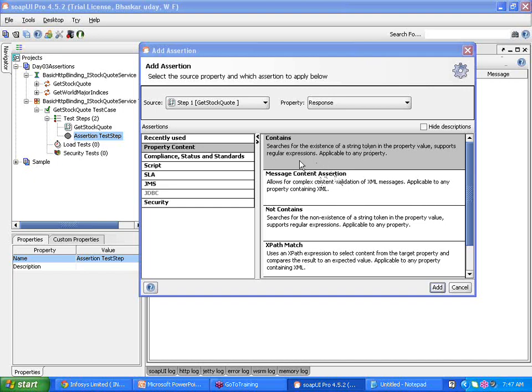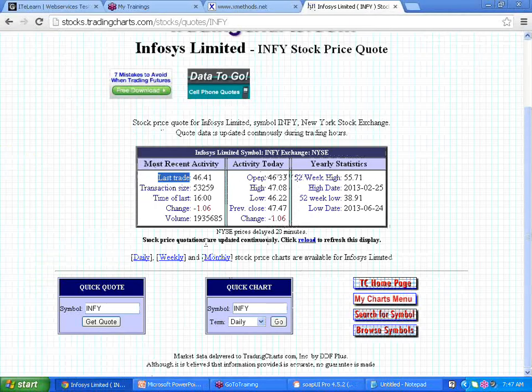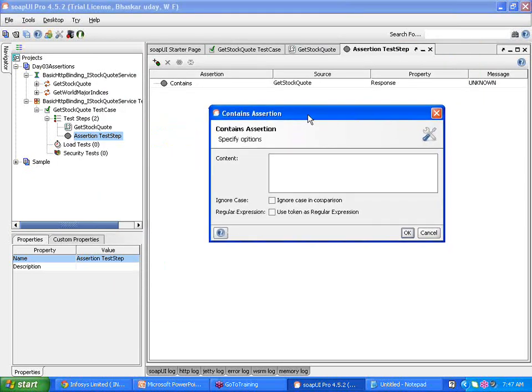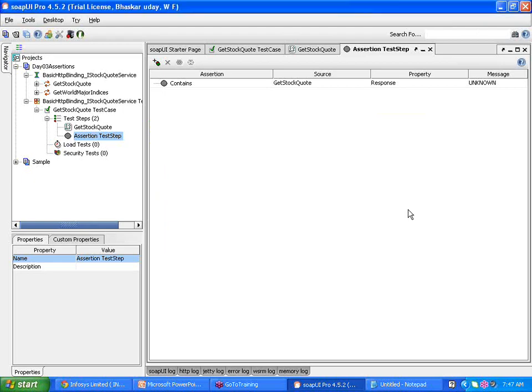So contains, I can say last trade contains 46.41. If I say last trade contains 46.41, what happens? In the response file it will check for that value. Let me add it here. I'll look at the company symbol first, and you can ignore the case in the comparison. Say OK.